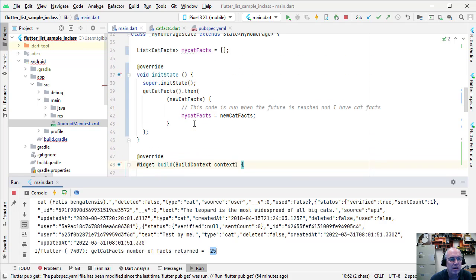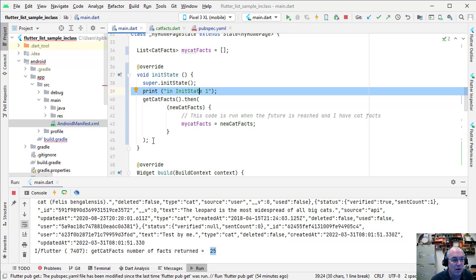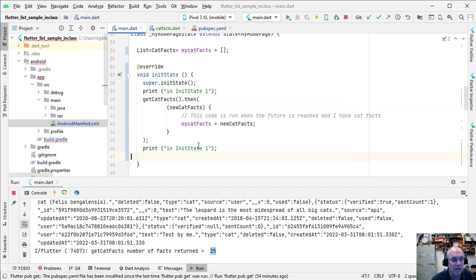So again, I can also put in some prints here to say, like, print in init state 1 to say I'm there. And maybe I want to see when I'm done. So after this, I'm going to say in init state 2.